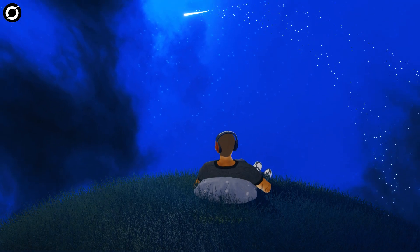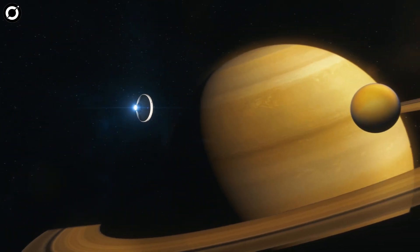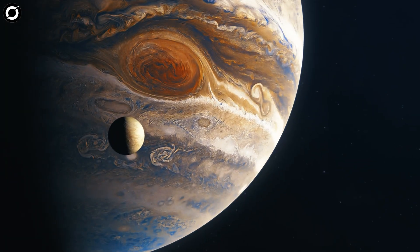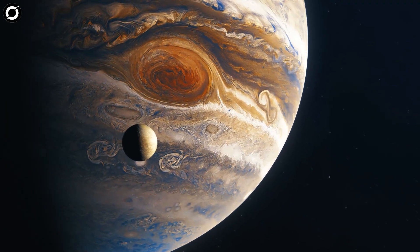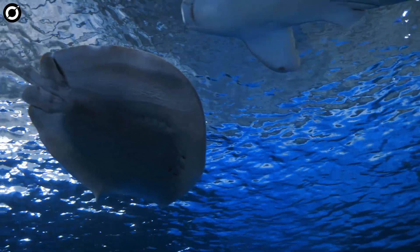For as long as humans have gazed into the night sky, we have wondered about life beyond the Earth. Scientists now know that several places in our solar system might have conditions suitable for life. One of these is Jupiter's moon Europa, a fascinating world with a salty subsurface ocean of liquid water — possibly twice as much as in all of Earth's oceans combined. However, scientists had not confirmed if Europa's ocean contained biologically essential chemicals, particularly carbon, the universal building block for life as we know it.